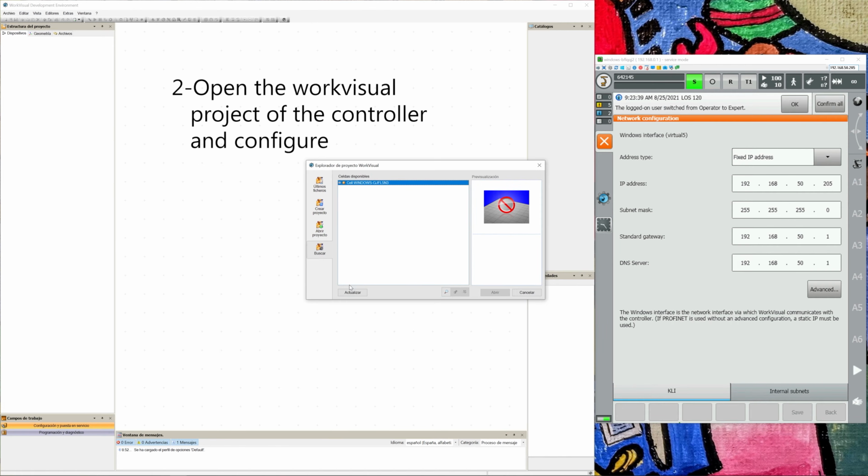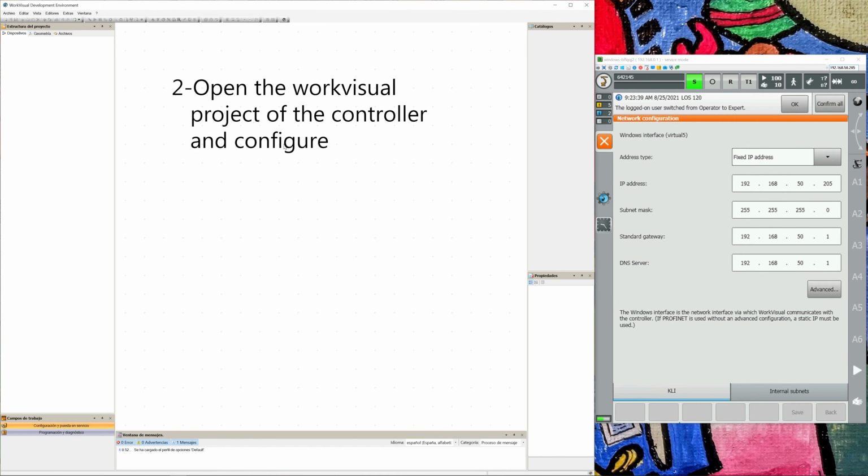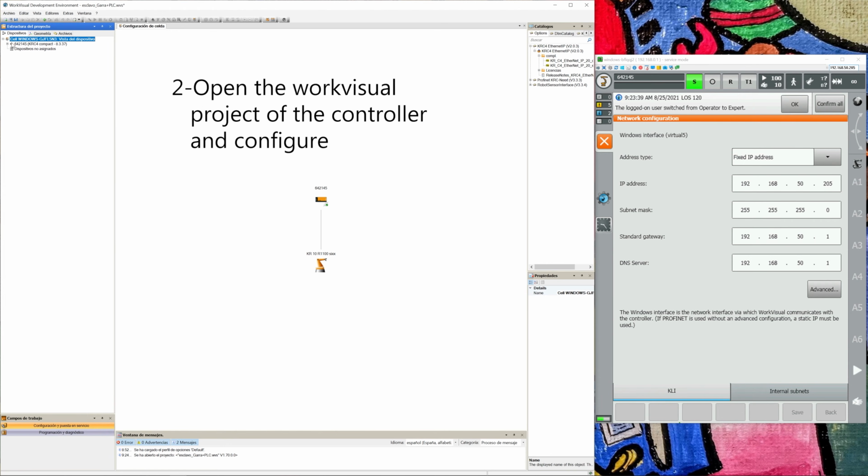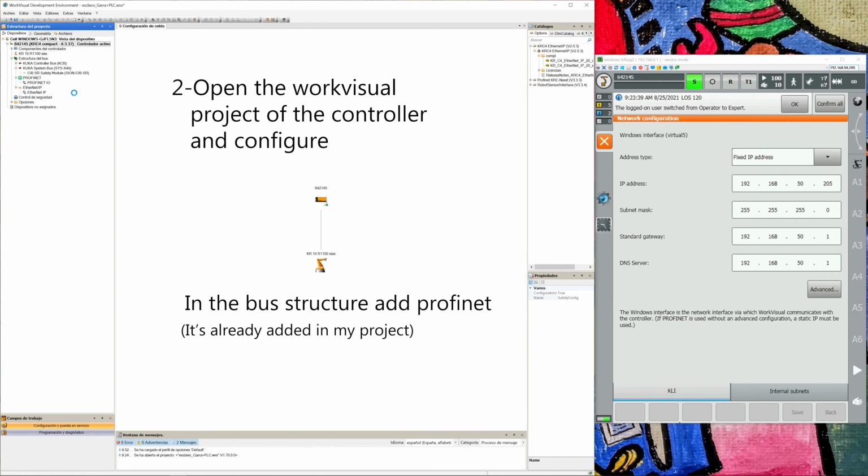Okay, now we can see the cell is detected by WorkVisual, so we open the project that is running, so we don't have any compatibility problems. Here we will start the IO Profinet stack and assign the inputs and outputs values. So we double click on Safety Control and we wait for the internal buses to open.